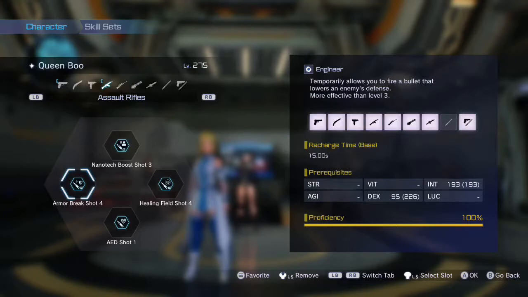And then I also have Armor Break Shot 4. Now, this is a key factor in PvP if you're going to play solo. You need to get this off. If you don't, you might as well have just thrown in the towel. At least in how PlayStation is played, everyone's just going to have killed you by the time you try to get this off, if you miss it the first time.